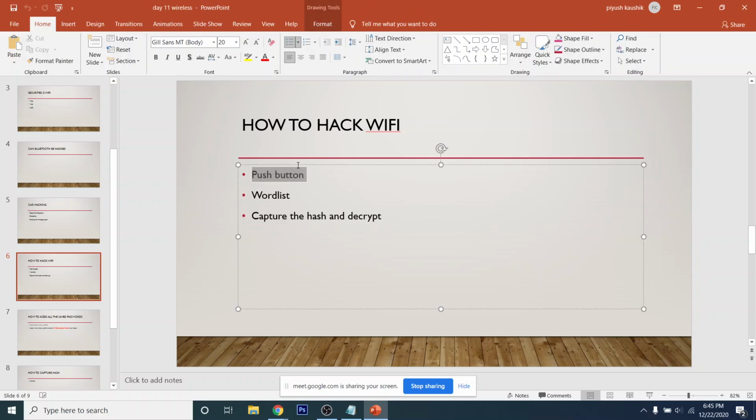Push button. What is push button? If you have manual access to any router, almost 90% of routers have a push button. So you can use the push button to gain access to the Wi-Fi and do whatever you want. Like I have three routers at my home, Kaushik 2, and one more is available there. So I can hack any of the routers just using the push button. I just have to click on the push button, take out my phone, and go to Wi-Fi, and I think there is an option to connect with Wi-Fi direct or something like this. Yes, it is called Wi-Fi Direct.